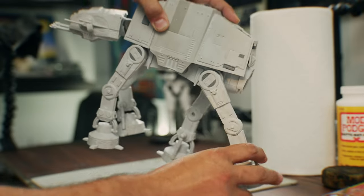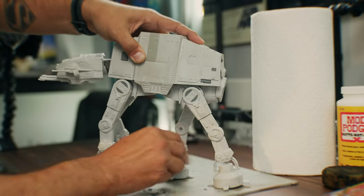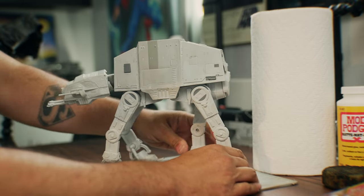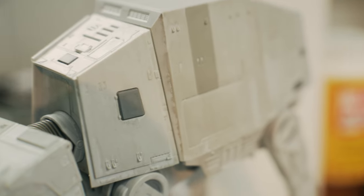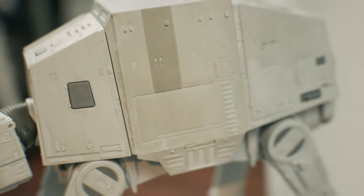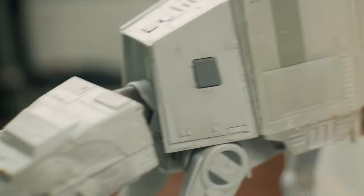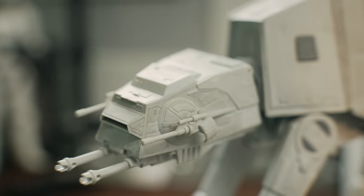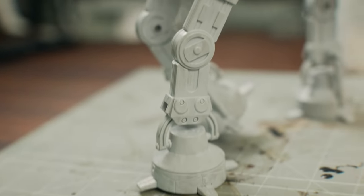Now, we've got a bunch of great articulation, so we can get him in a nice walking pose, kind of like they gave us in the box, something like that. So yeah, you can see there's actually a little bit of weathering already on this. We've got most of the paint already done, but the weathering and the painting that we're going to do here is just going to bring this thing to life so much.